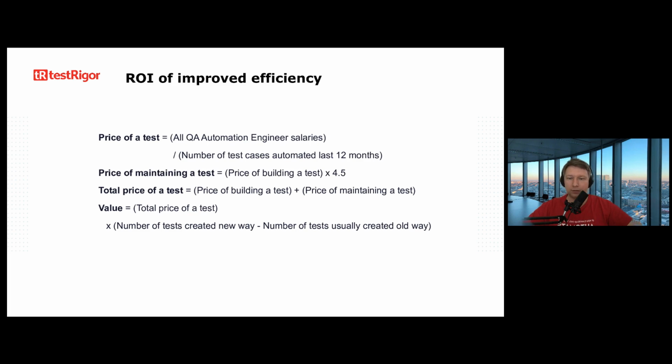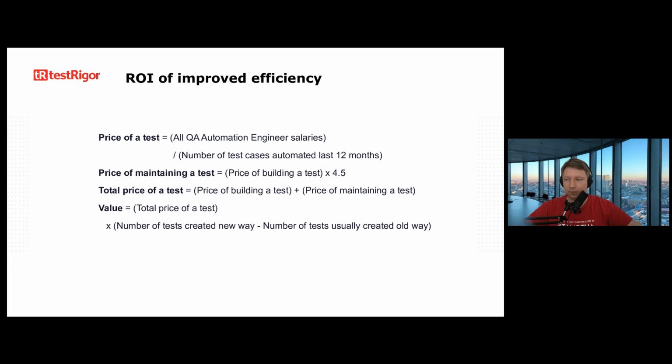You can get the price of a test and multiply it by the difference between how many you can create within a year with the new tool, minus how many you can create the old way.